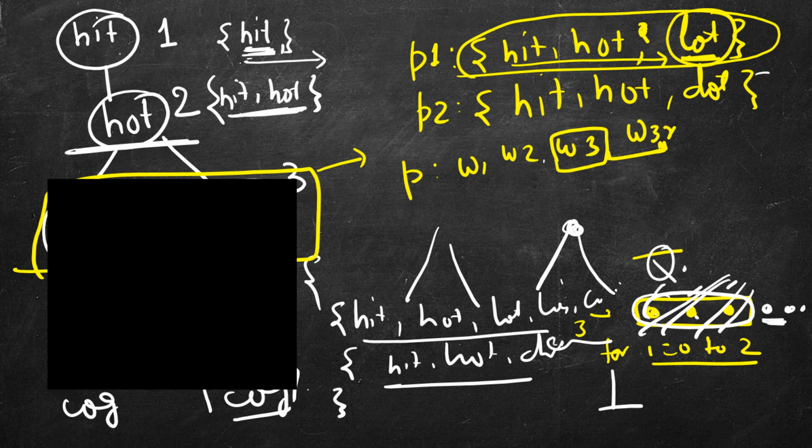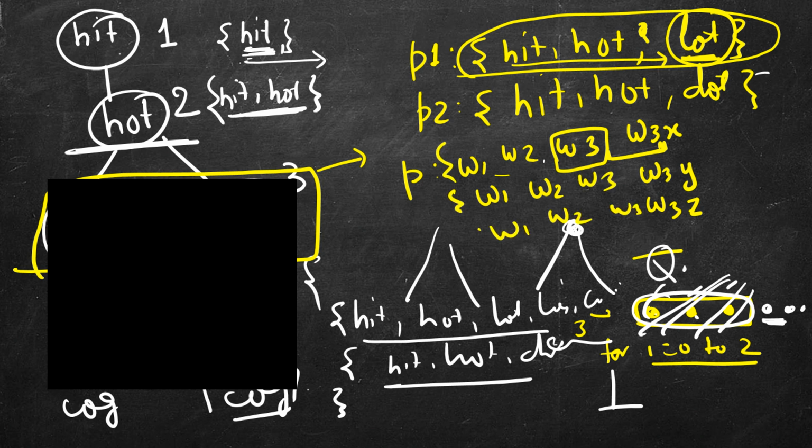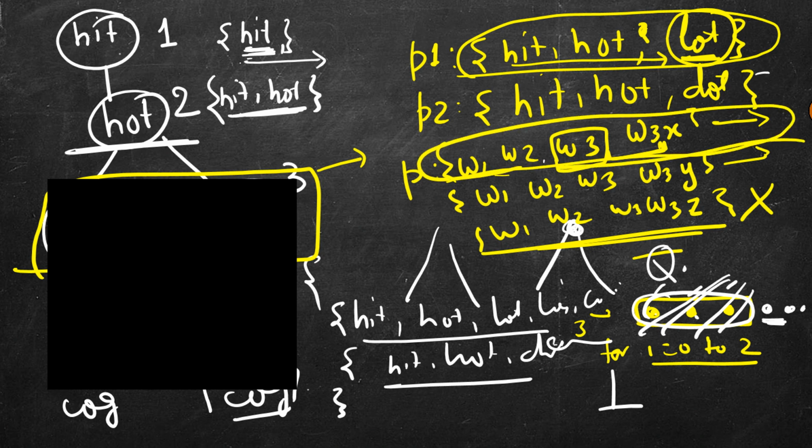So let's say the first word is w3x, the second word is w3y, the third word is w3z. These three are all neighbors of w3. So this path will result in 3 more paths. And we have to process all of these. Maybe some of these lead to the target, some of these do not. So whichever leads to the target, that will be part of the answer. So you see, we are keeping track of a running path. This you have to keep in mind while writing the code. And we are extending the path based on the last word, so that it forms a sequence, w1 to w2, w2 to w3, and so on.